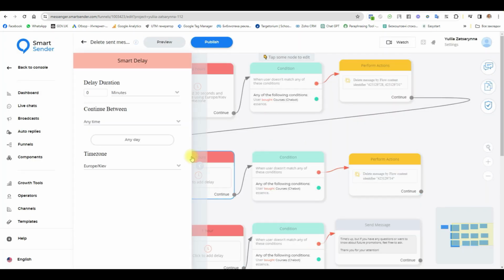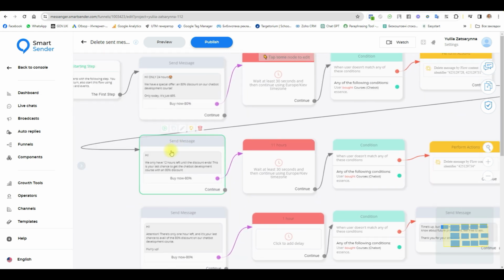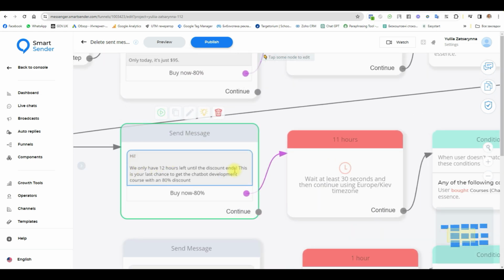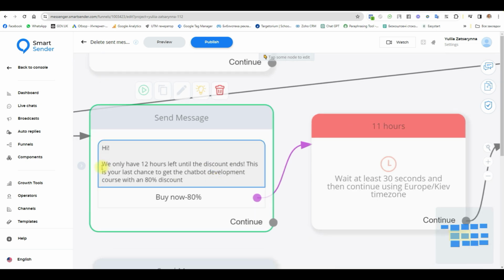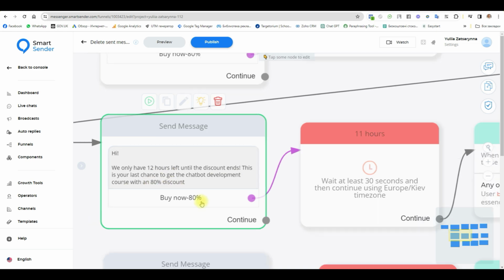Here we choose Smart Delay of 30 seconds, as an example. Our second message after 12 hours says: We only have 12 hours left until the discount ends. This is your last chance to get the chatbot development course with an 80% discount.